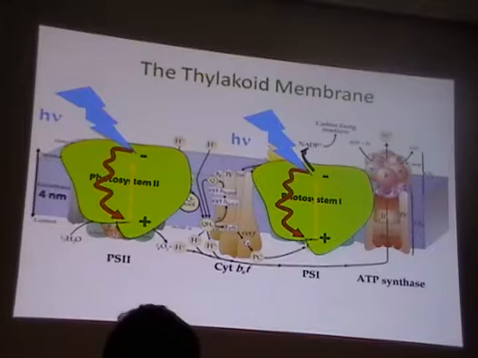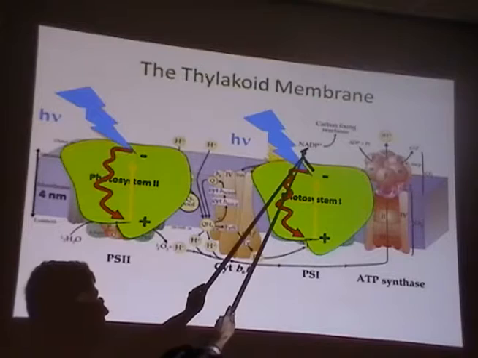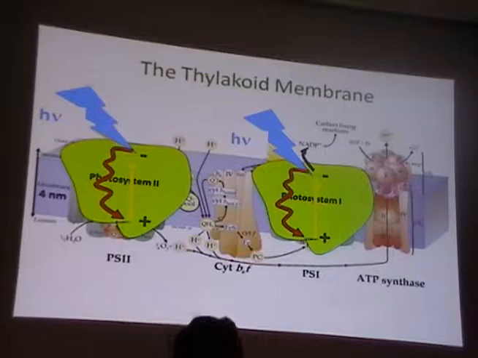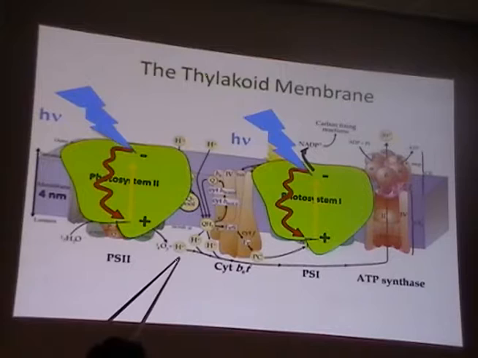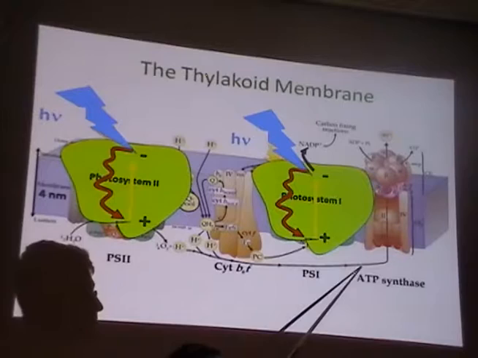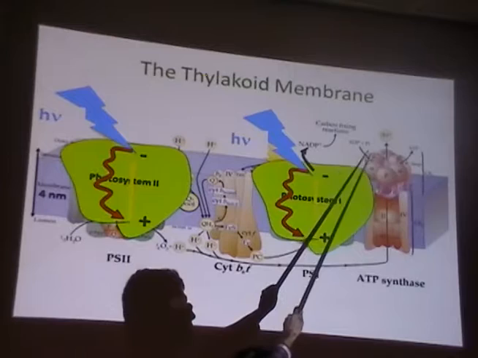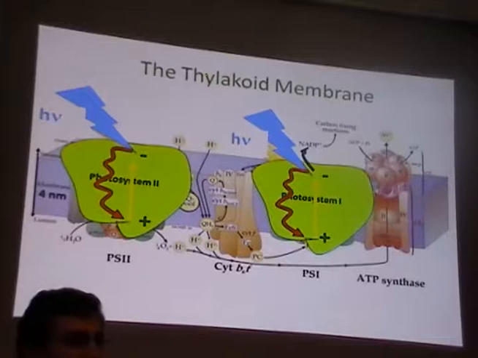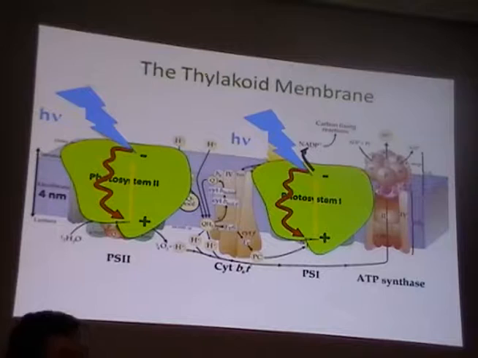Eventually what we want to arrive at is to reduce NADP+ to NADPH. That is used for carbon fixation, so that's eventually where the energy is fixated into carbohydrates. And we also have ATP synthase, so most of the protons that are shuttled to the luminal side are used to drive ATP synthase, to produce ATP from ADP. And hopefully all of you by now know that ATP is the universal unit of energy in biological systems. That form of energy is then used in all sorts of different processes in the system. So NADPH and ATP, that's where the energy is eventually stored.